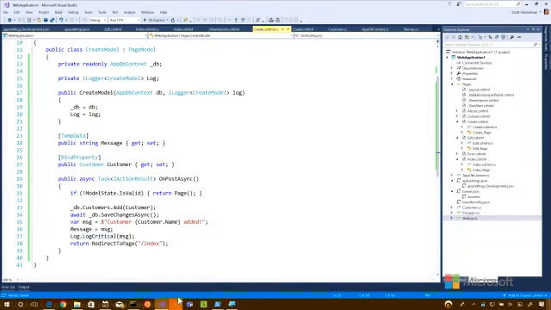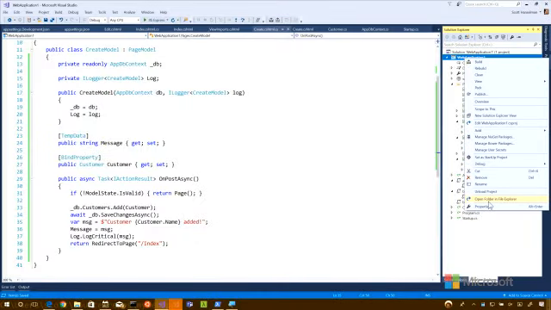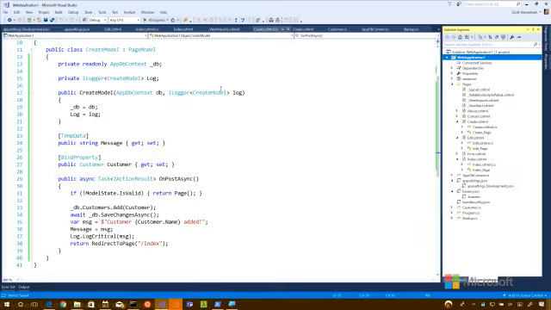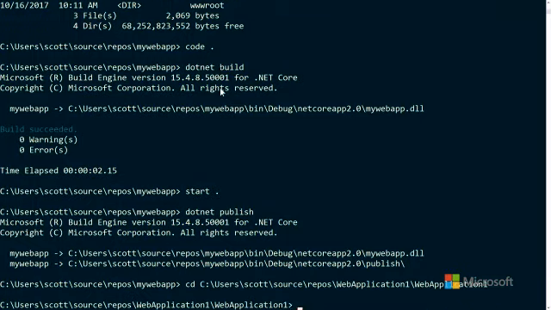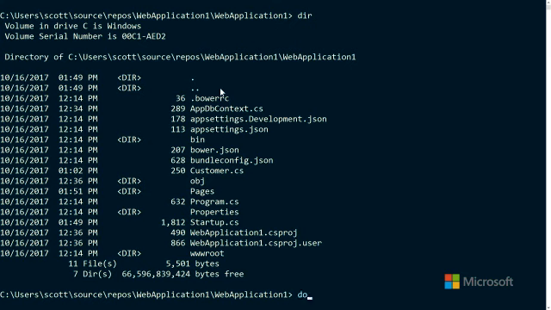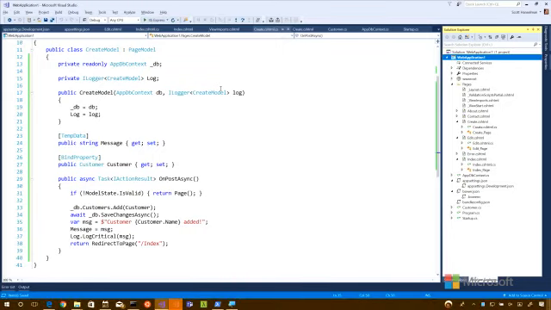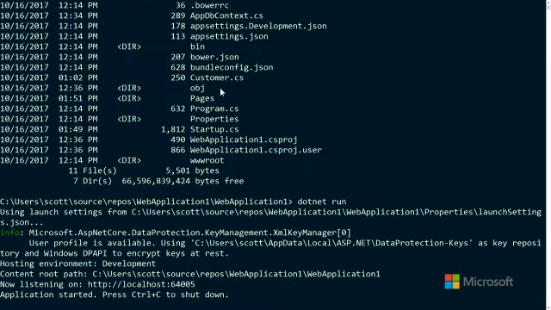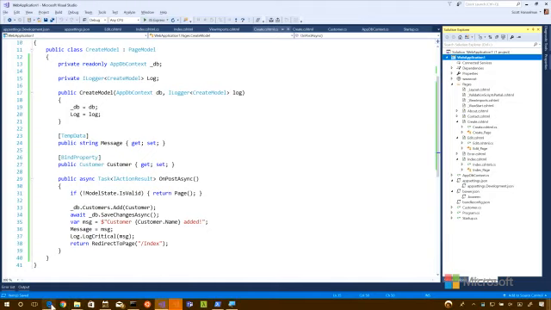So if I am in a web application, where is my web application? It is down here, so let's go over to that location. And I'll try dotnet run from the command line. This is a good reminder that you can do these things in Visual Studio, or you can jump back out into the command line. That's cool too. So it's giving you 6405.